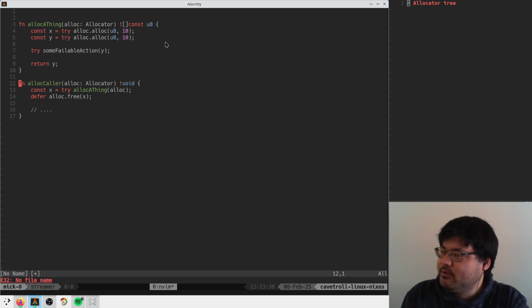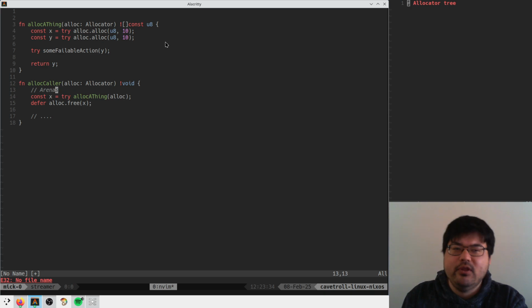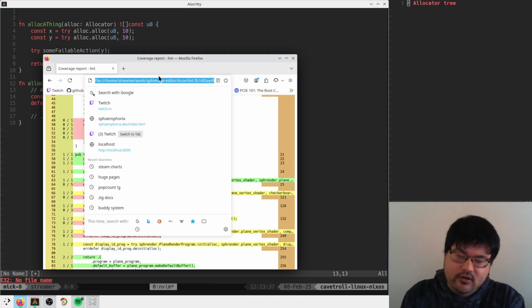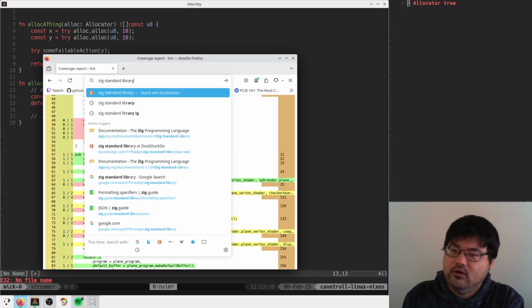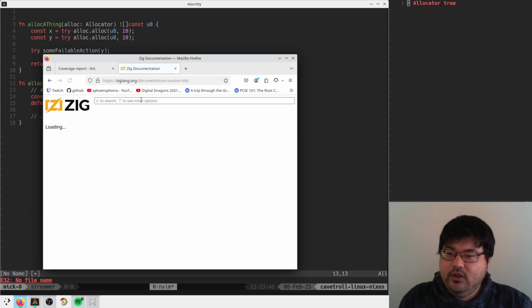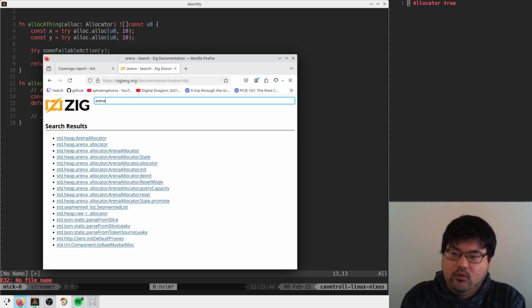And so there's a typical way that people dodge this problem. There are these things called arenas, and these exist in the Zig standard library, if we look up arena allocator.